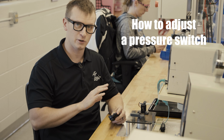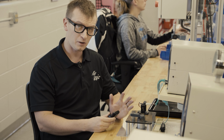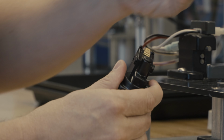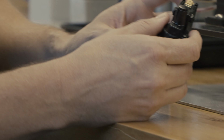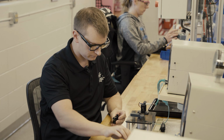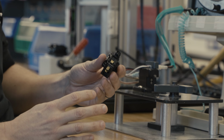So here I'm going to show you how to connect and set your pressure switch. First things first, we're going to take off two covers. The first is the cover that protects the terminals. And then the second one is the cover that protects the adjustment screw. We'll take that off here. So now we can access the flathead screwdriver and the terminals.